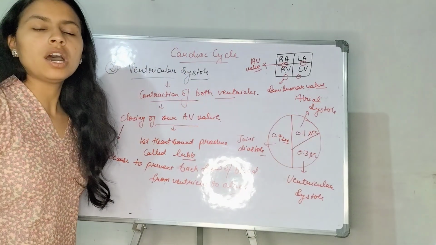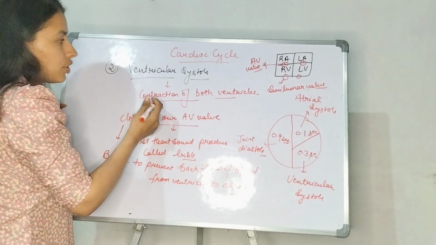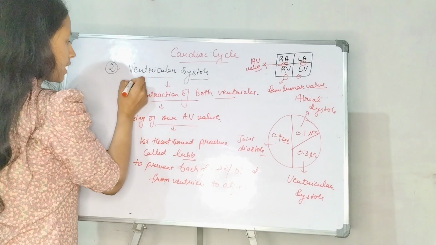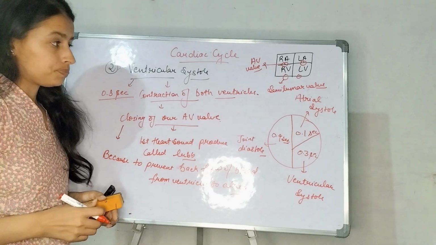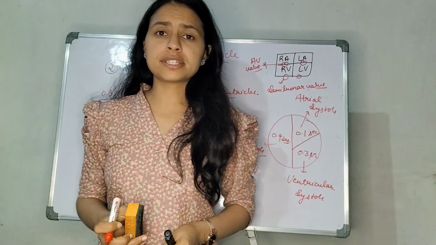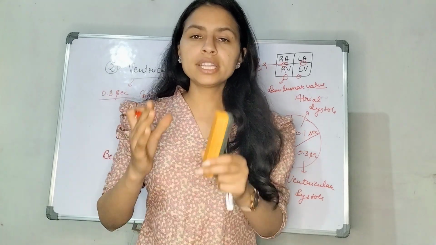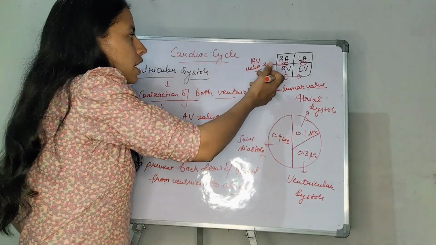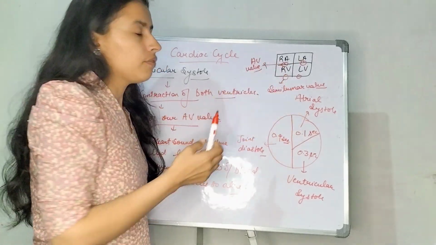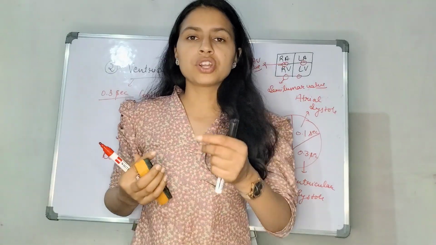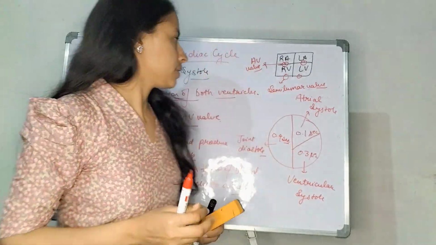At the end of both the ventricles, first we discuss the time duration of ventricular systole, which is 0.3 seconds. Here a temporary stage comes, which we call isovolumetric contraction. During this stage both the valves are closed and high pressure is generated in the ventricles. Due to this high pressure, our semilunar valves now open.